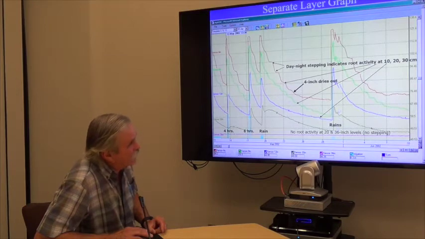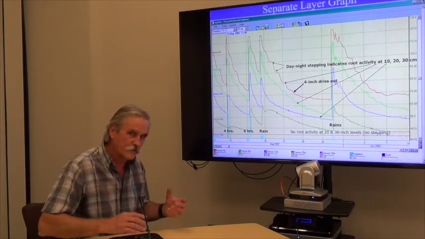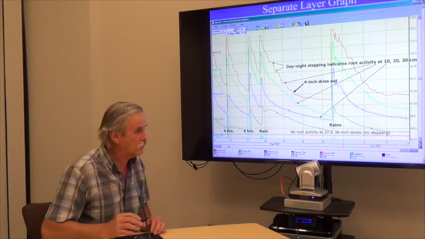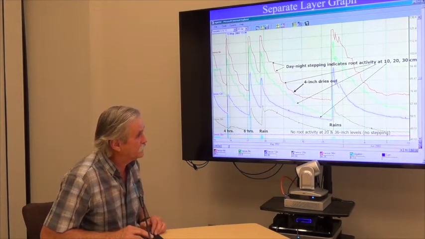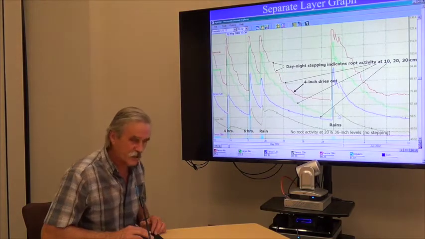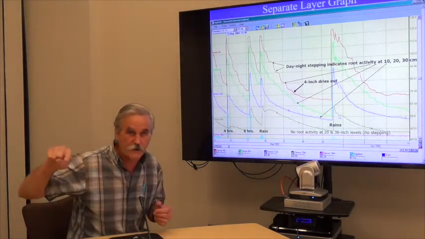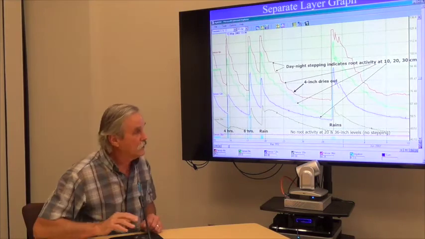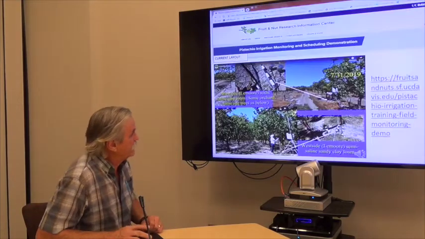Every time I pop water here, if I've got a 5-foot root zone, as many of our mature almond orchards do, well, okay, they're still using that water, but this little peak is telling you I just pushed water and nitrogen, if I did my fertigation, below that 48-inch depth.